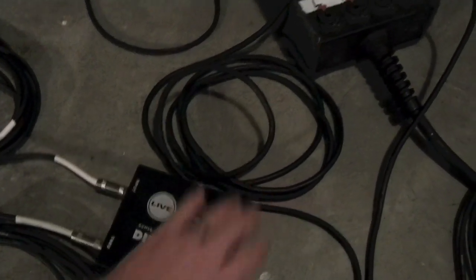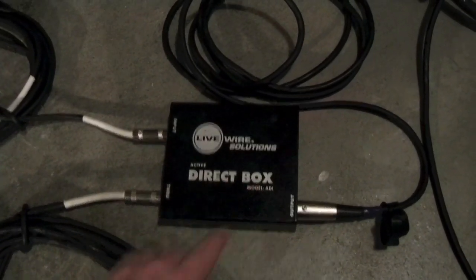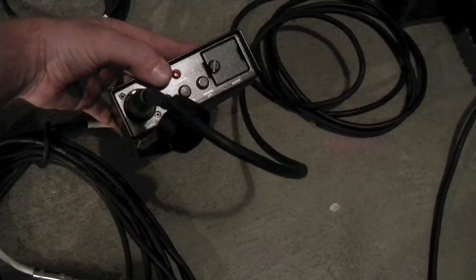Some DI boxes have some more functions. Some of them are active, some are passive. Passive means it doesn't require power. This is an active one, so it requires phantom power. Or this one, actually, you can put a 9-volt battery in and it can run off battery power.